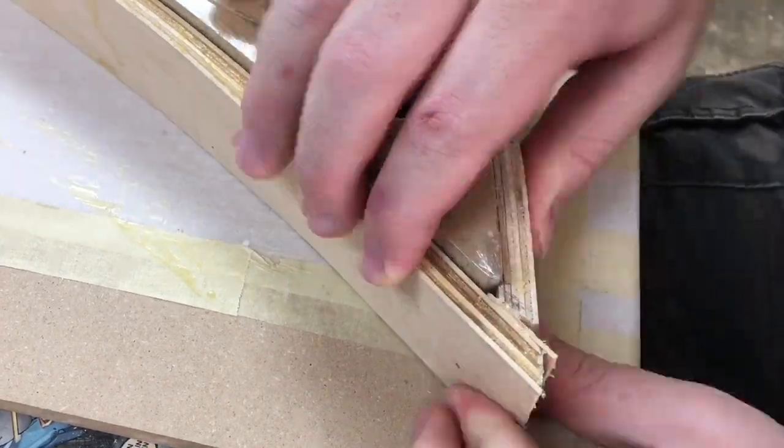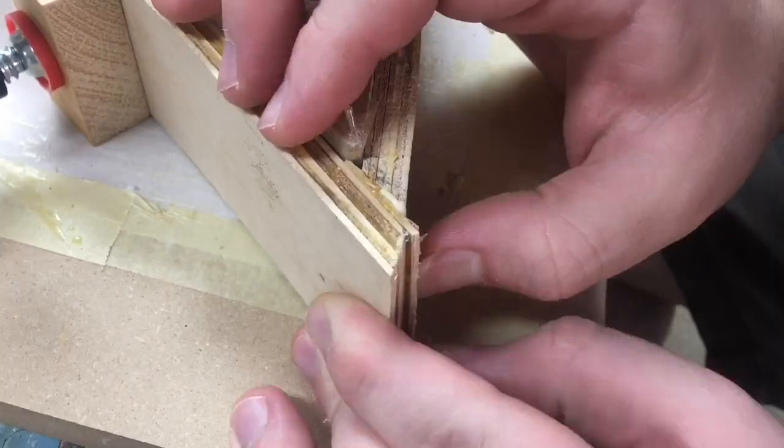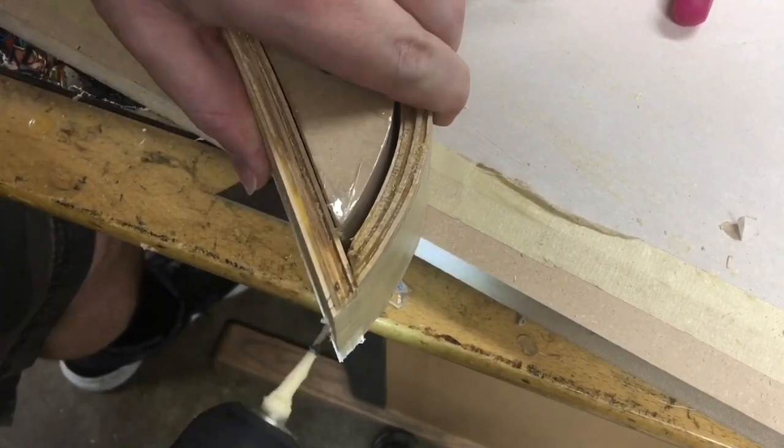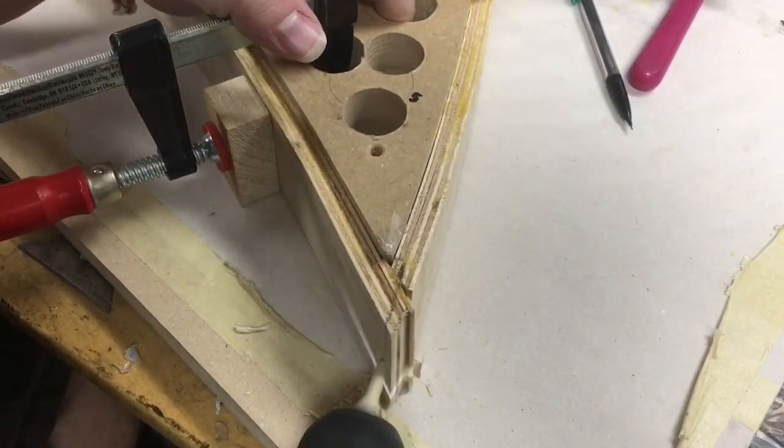When cutting the veneers on the bandsaw, I accidentally cut one a little bit too short, but I fixed it with a couple of shims. In order to give the rim a bit more rigidity, I used an 1/8-inch drill bit to drill a hole in every single one of the butt joints.